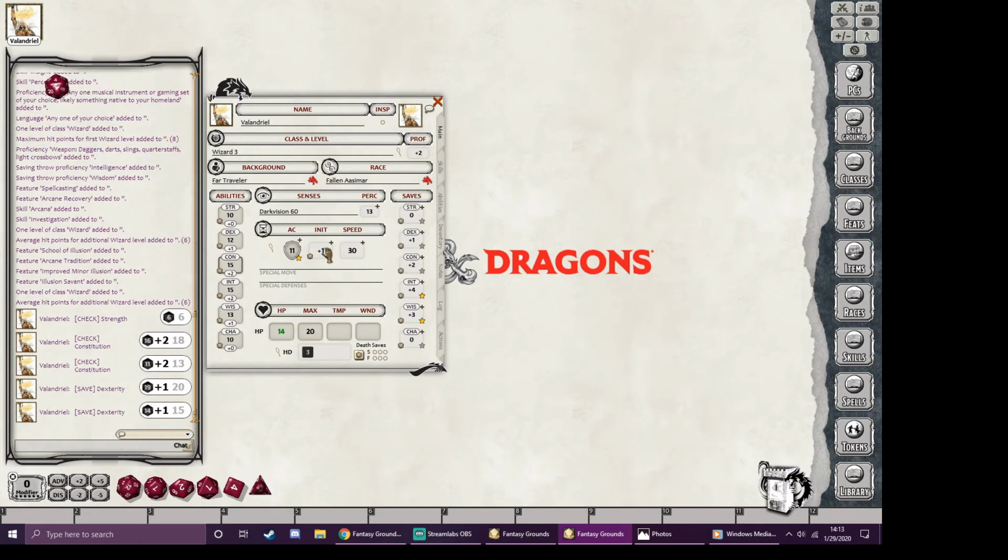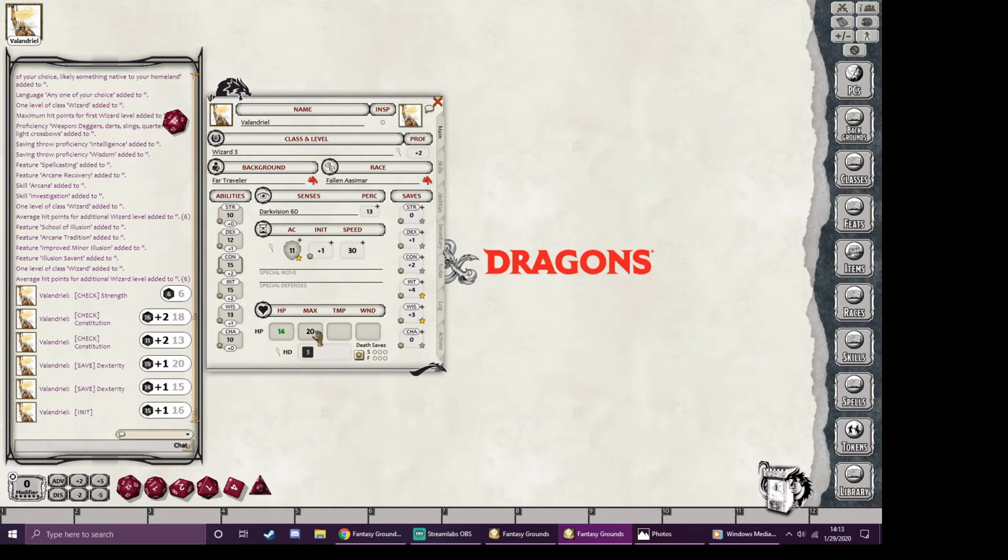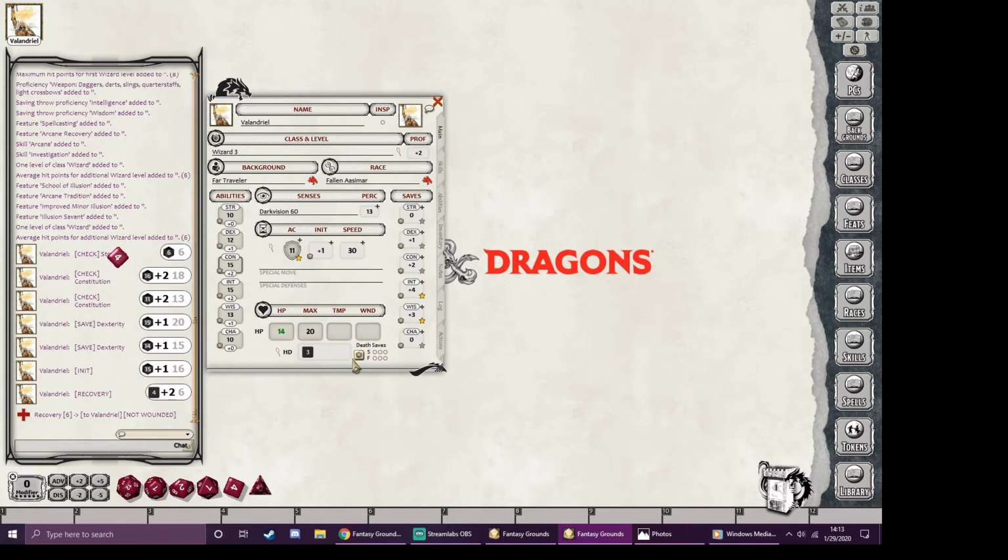To roll initiative, roll this icon, INIT. To spend hit dice, roll this die right here, and the death save roll is beside that. Now, whenever we see a dragon icon or a die icon, we can map this to our F keys like so. Now we can expand this with Control, Alt, and Shift, and the like.